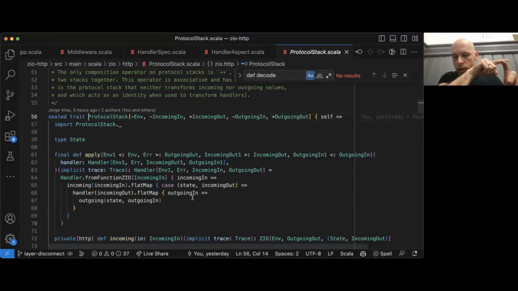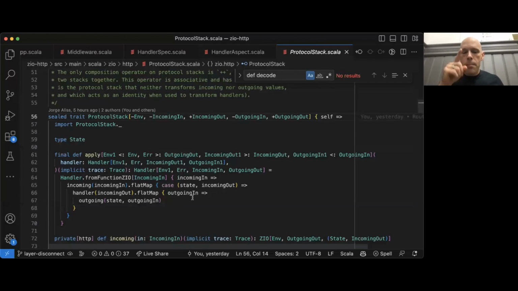So things come in on one side in the protocol stack, and they travel all the way to the end or until the first failure. If they fail, then they jump over to the outgoing lane, and then they go all the way out for all of the layers that successfully handle the input. So that gives you very, very strong guarantees, which you need if you want to build sane, semantically reasonable middleware.